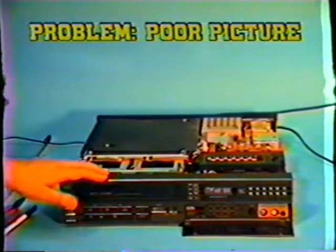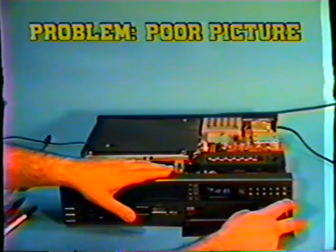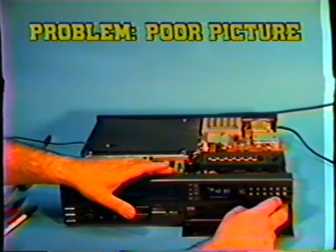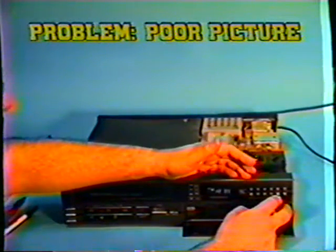We now have the monitor hooked up to the VCR, and I'm going to check channel selection to make certain the tuner function is working and coming through to our monitor. And let's zoom over here to the monitor. And you see we have a TV channel coming through, and I'm changing channels here, and we have other stations coming through. We're back to our station here, which is a good indication, meaning that we have the VCR hooked up to the monitor properly.